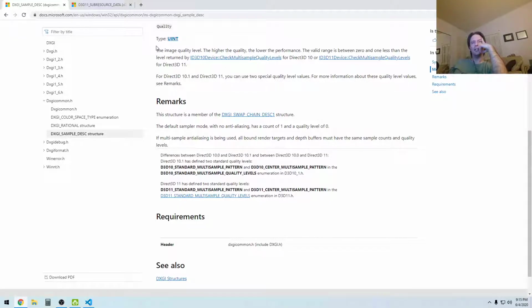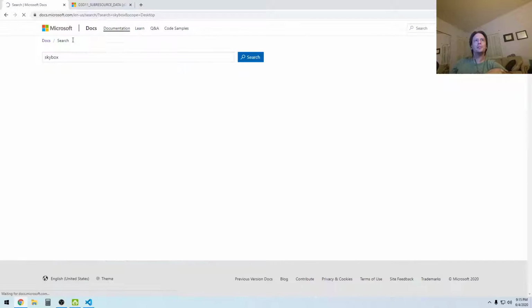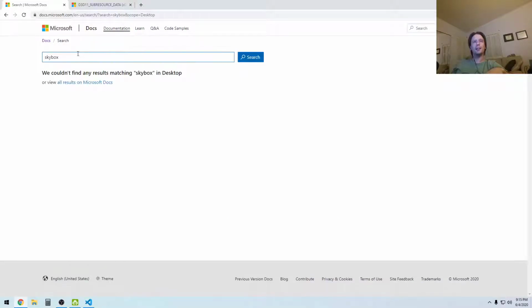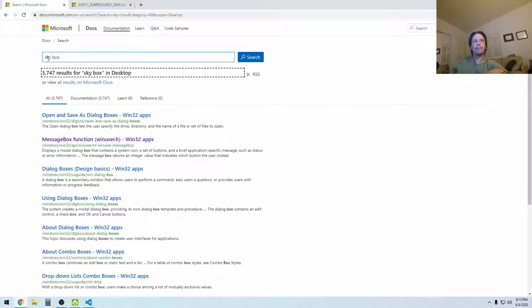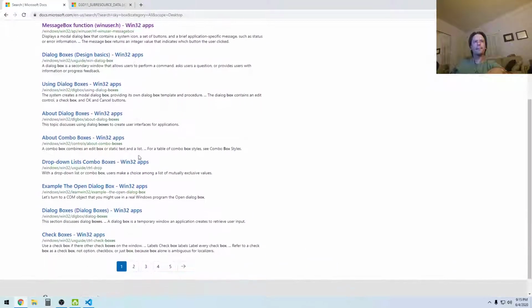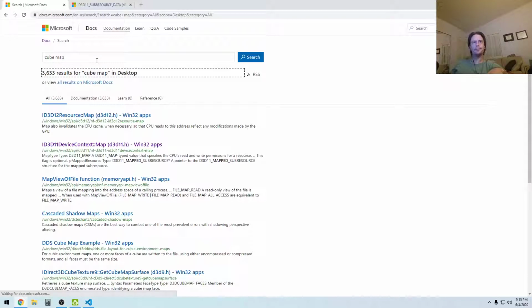All right, I'm kind of getting desperate. I'm about to just Google it. Let me just see here. If I just type in skybox, does it give me any hope? What if I put a space? What if I put cube map?